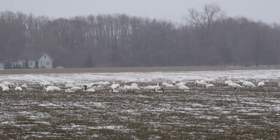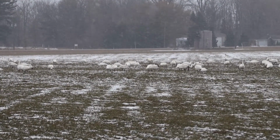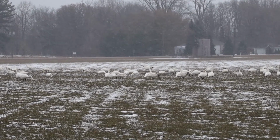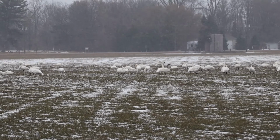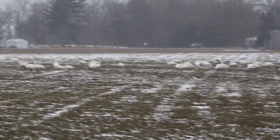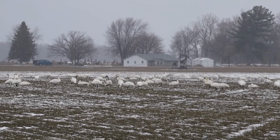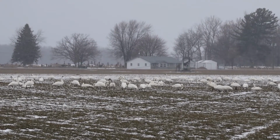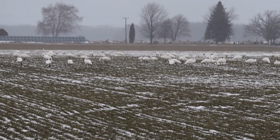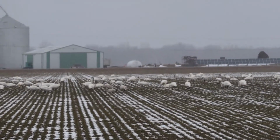As far as conservation goes, tundra swans have relatively stable populations. There is an annual regulated hunting season. And main threats include lead poisoning from spent shot, fishing sinkers, and mine waste that gets deposited in the sediment, and then they consume that while dabbling along the shoreline. They also face disease like avian cholera, and oil and gas drilling in the Arctic may disturb them during the breeding season. They also suffer from the loss of wetlands along their migratory stopover sites, so especially in the prairie pothole region of the Midwest.